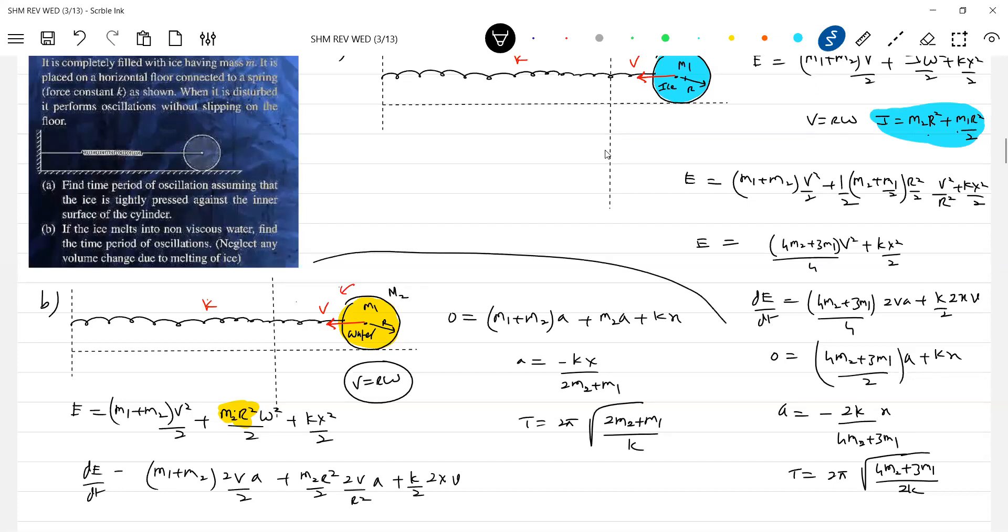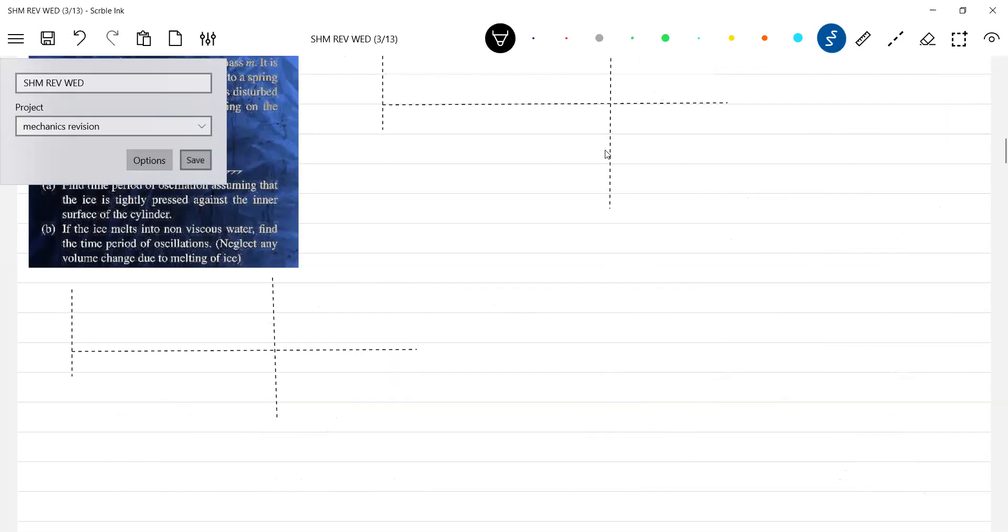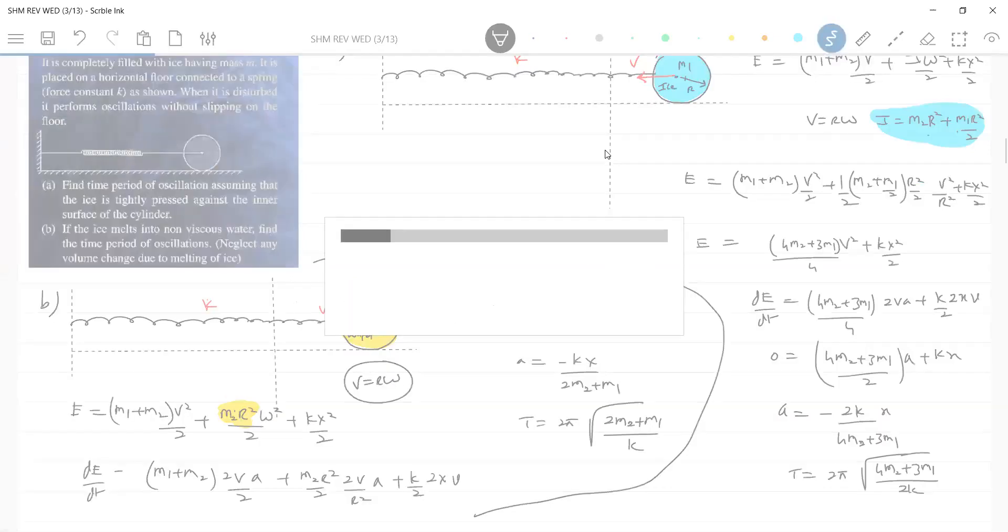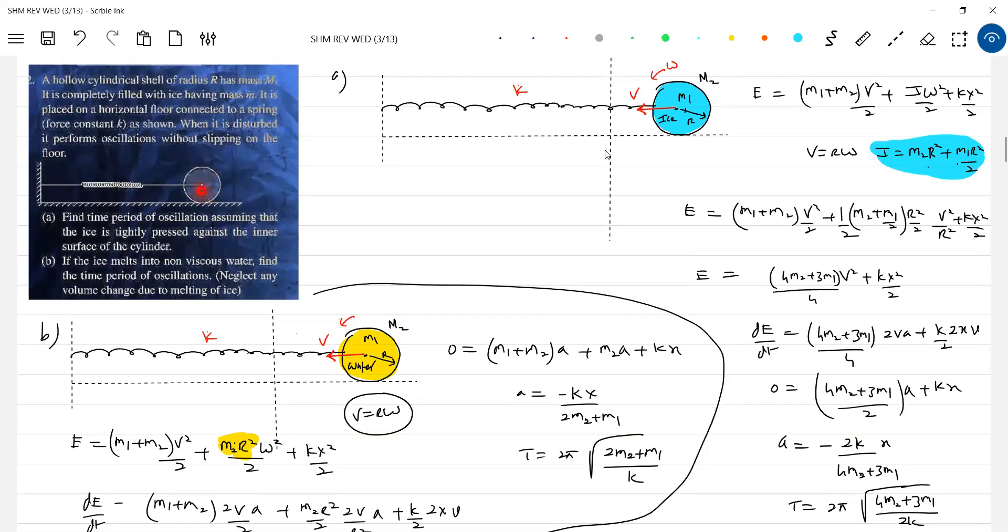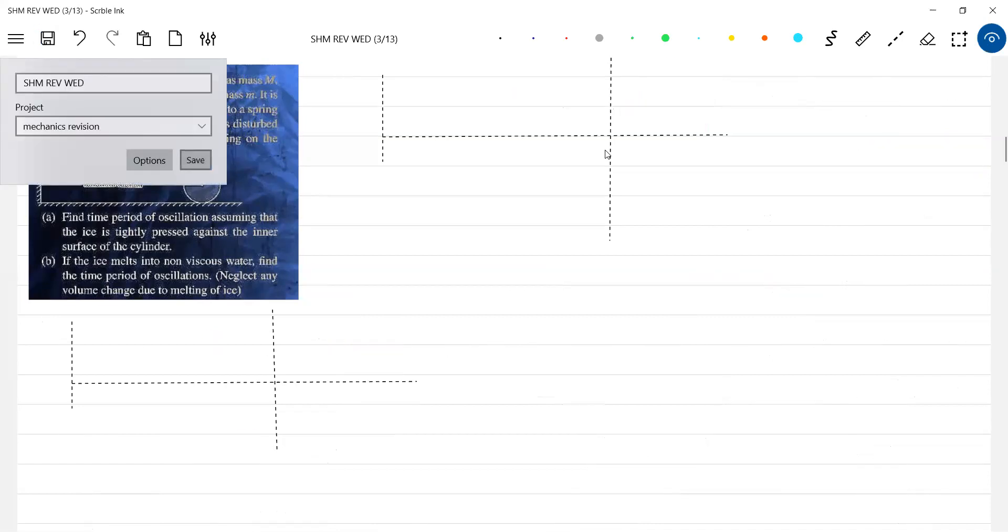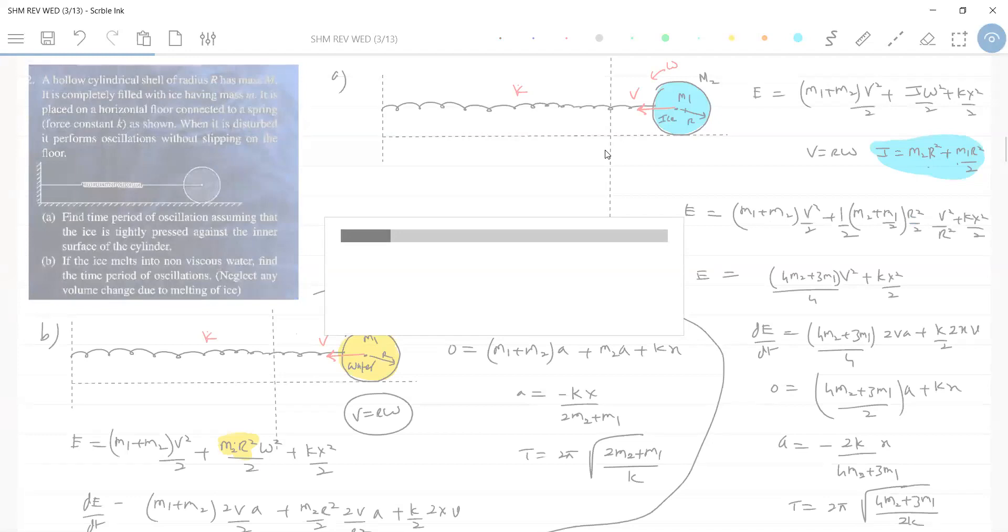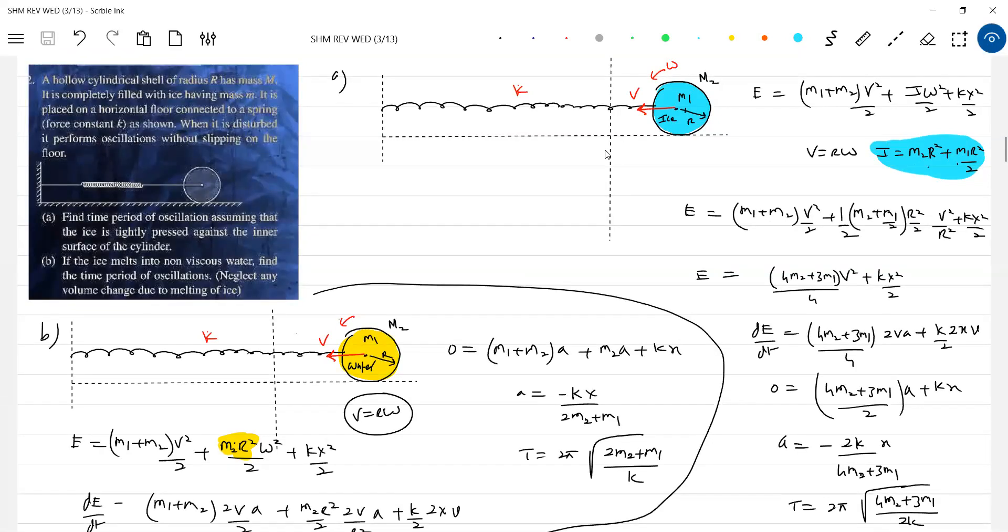I think matching questions... check all the advanced papers, the matching questions are very easy, the conditions have to be understood clearly. He may bring if it is having viscosity then what will happen, he may bring one more option. It's a very popular question but still can be asked in advanced anyway. Let me take the next question.